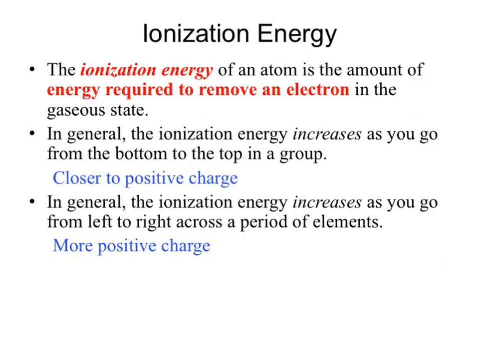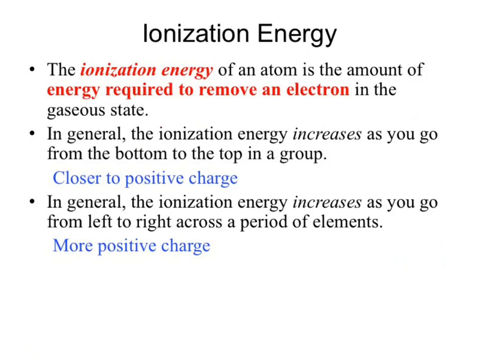Okay, next thing that we're going to use the periodic table to predict is something known as the ionization energy. It's a new term that we can introduce. It's defined as the energy required to remove an electron, technically in the gaseous state. So if we take an element and we say, okay, I want to pull that electron out of it, should it increase in energy? Yes. I'm taking an electron that's now attached to a stable nucleus or a stable atom.